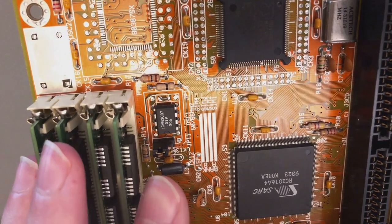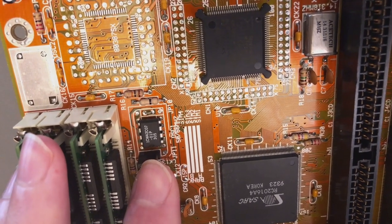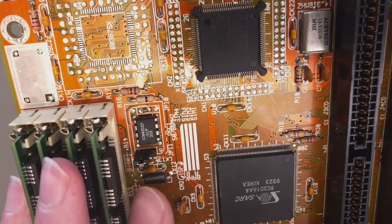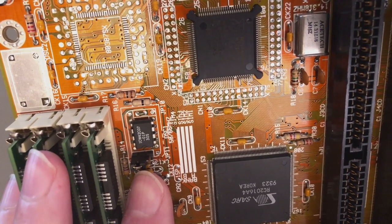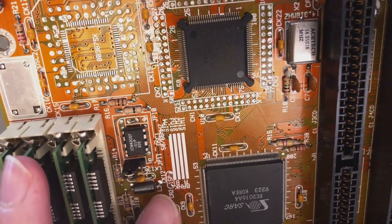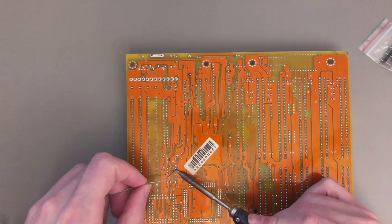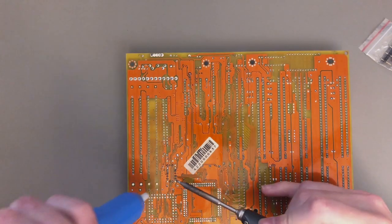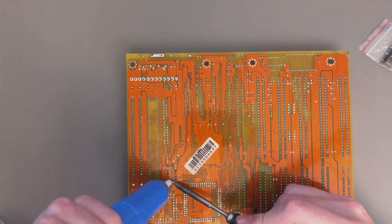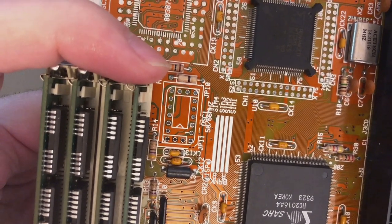I always keep the old oscillator because it typically also generates the reference frequency that is still needed. However, here the reference frequency is generated by the main chipset and then just forwarded to the clock generator. So I'm going for a cleaner approach — I'm going to totally remove the clock generator and the jumper, then solder my AnyClock device. First, refresh the solder on all the pins and then use a pump to remove it. For such a small number of through-hole pins, even a manual pump is fine. Here I've removed everything — the old chip and the two jumpers — and opened all the holes.